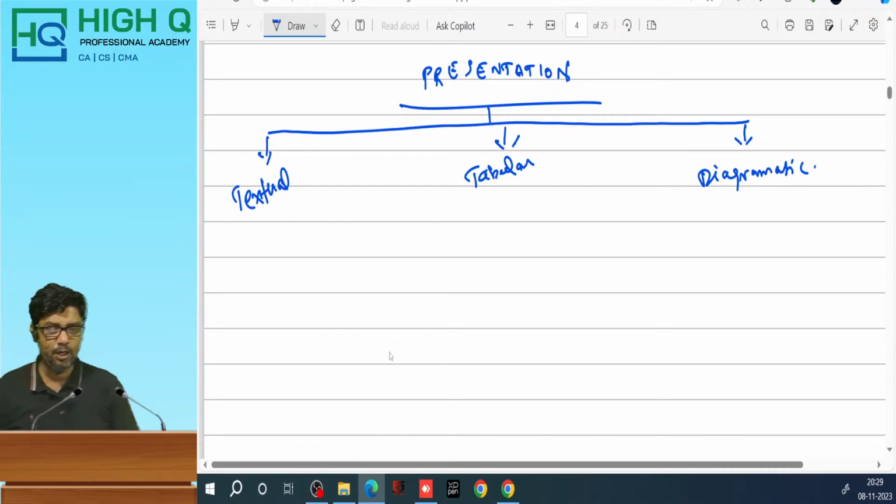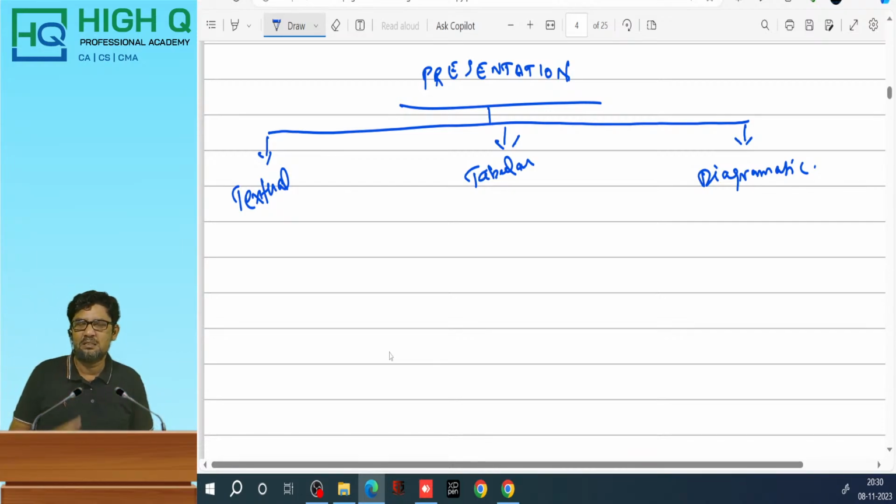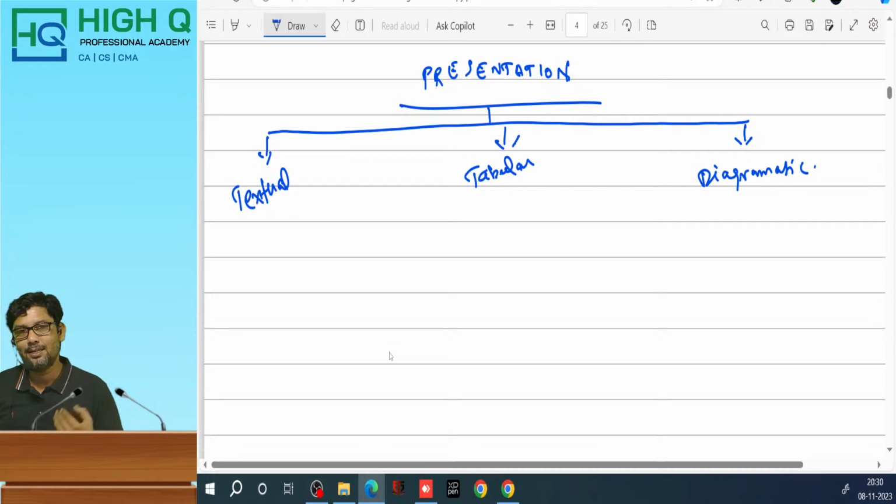I'll tell you. See, we always hate government process. Do you all agree with me, my dear? We hate government process. They are very slow, sir. Even justice is very slow, sir. That is the judicial department. Everything is very slow. That's what I believe. But remember, my dear, we need to understand why it is slow. Because we always criticize government employees. That is because the majority are from the private sector.